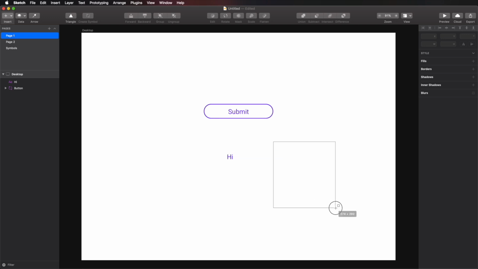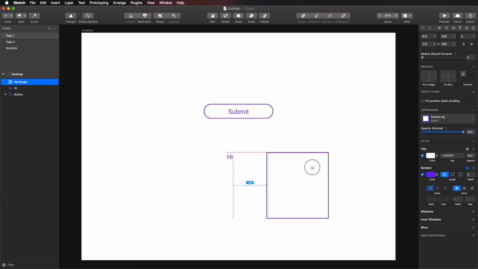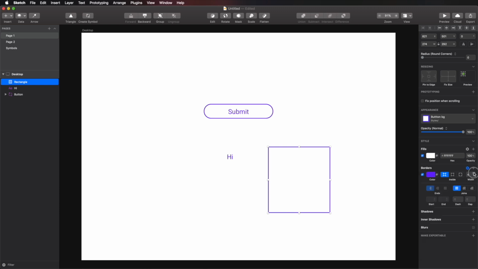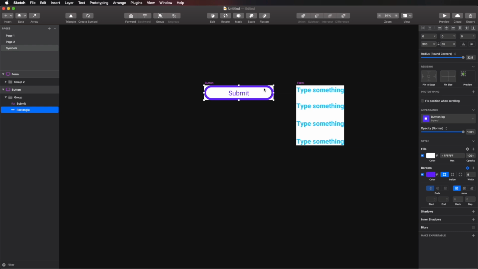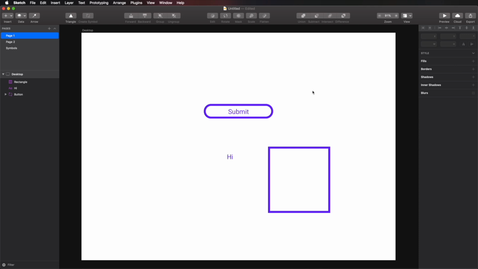Same thing goes for the shared style. If I'm gonna have a shape with the same style and I do an update to it, let's say I'm gonna make the border a lot thicker and I'm gonna update that, you'll see that the symbol gets updated automatically because inside the symbol I have a layer which uses a shared style. It's really very, very simple, and it's very customizable, right?